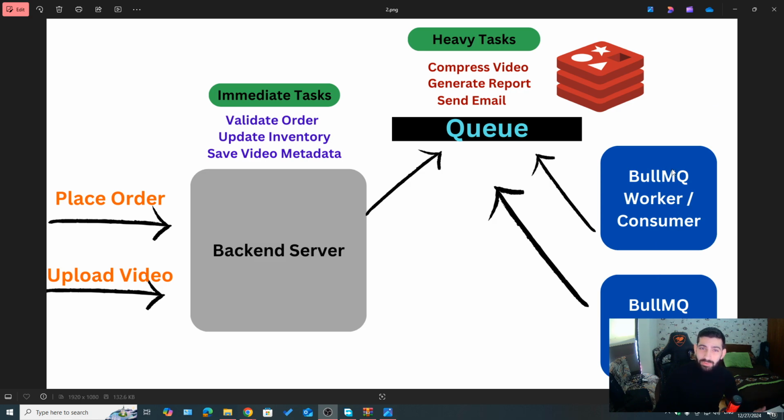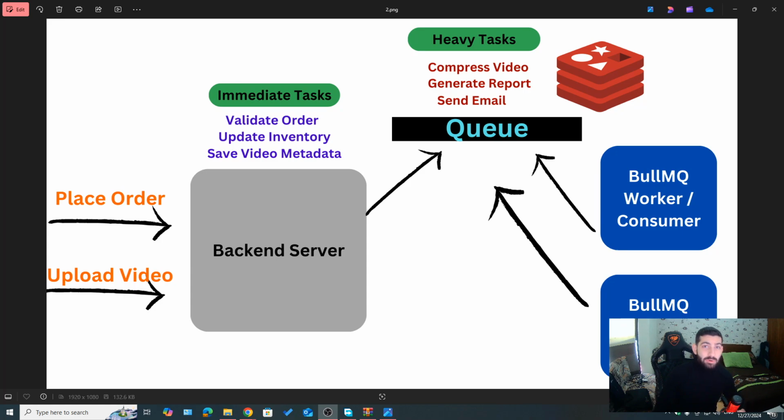Now, depending on our configuration, it can behave in different ways. So for example, we could say that this first worker can run 5 jobs concurrently, while the other one can only run 2 jobs concurrently. We could introduce some priority for the tasks depending on the job importance and so on. We could also implement a retry mechanism where if a job fails, for example, sending an email or generating a report, it would stay in the queue and attempt to be processed again. We can configure a lot of things.